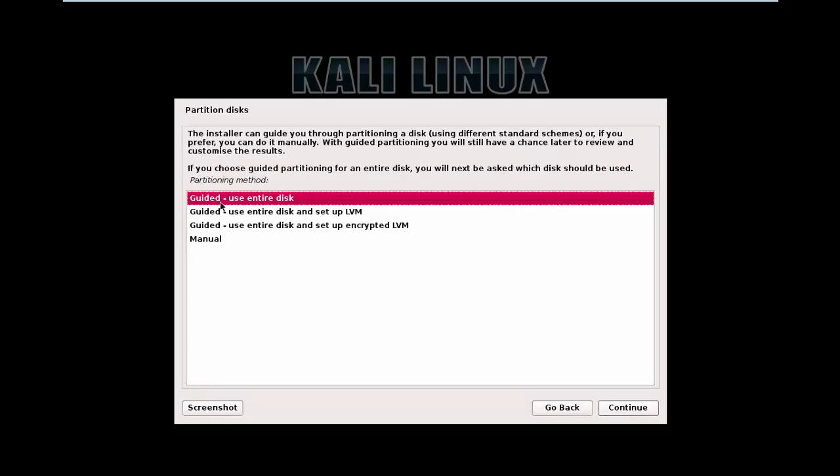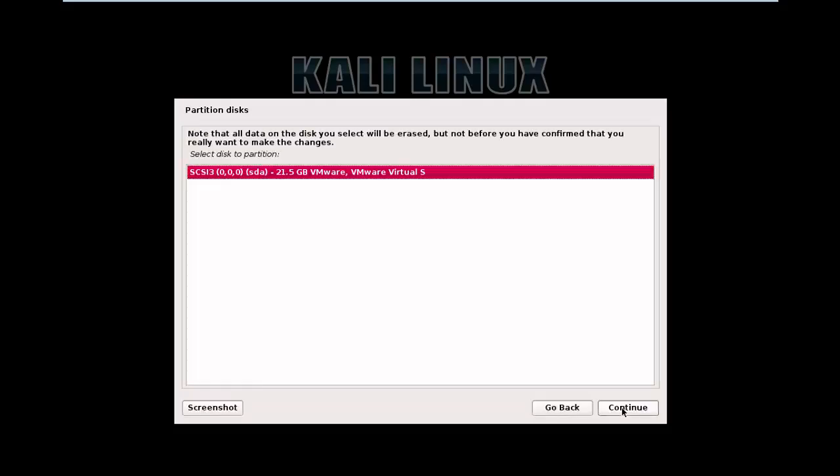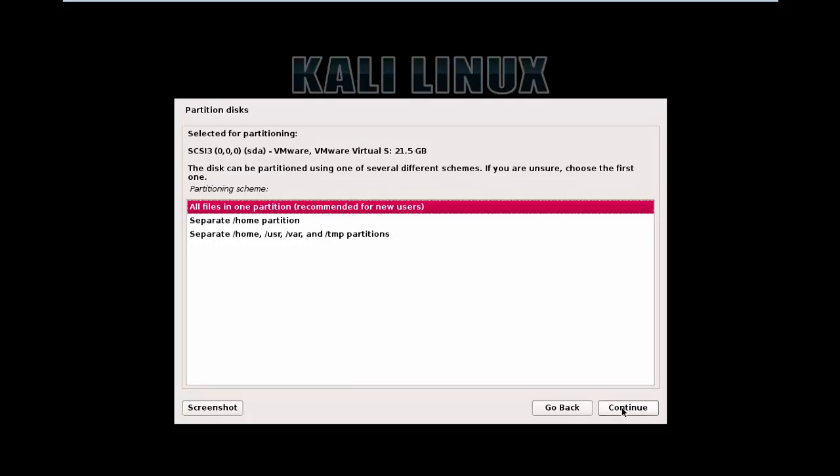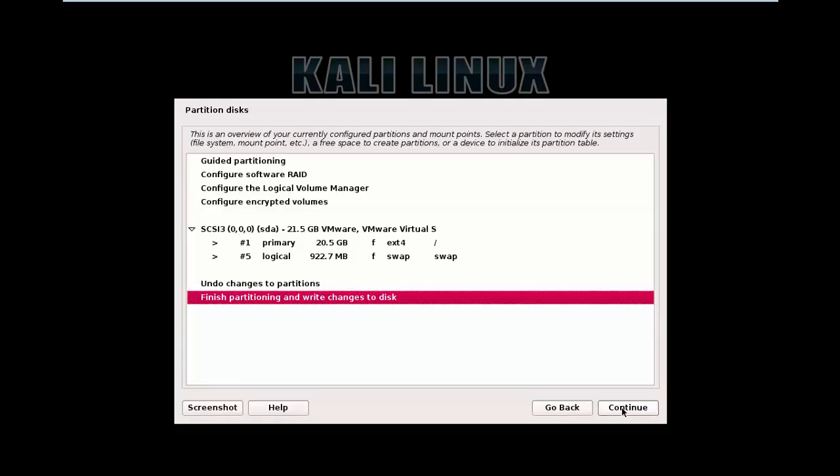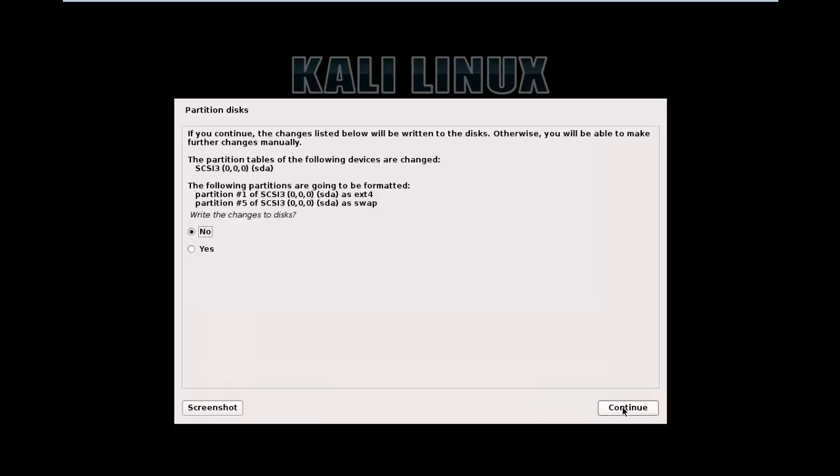and you can even use LVM if you are well versed with LVM. But for the simplest installation, I'll just use the entire disk. I'll just click on continue, continue, and continue. Here it is asking you if you want to write changes to the disk, and I'll select yes.